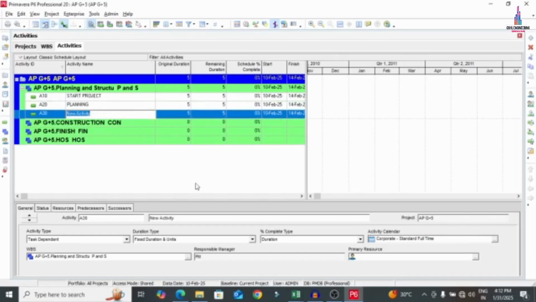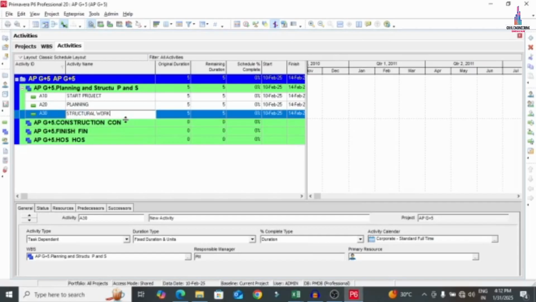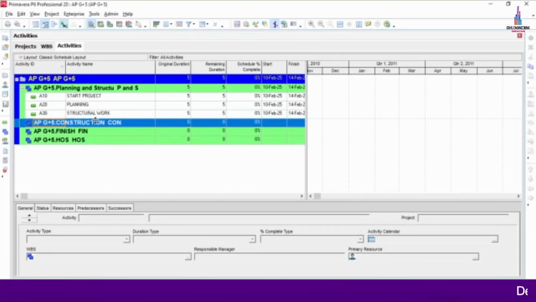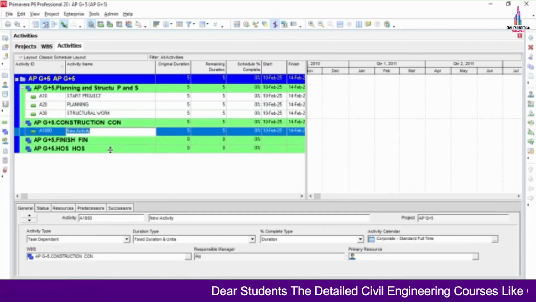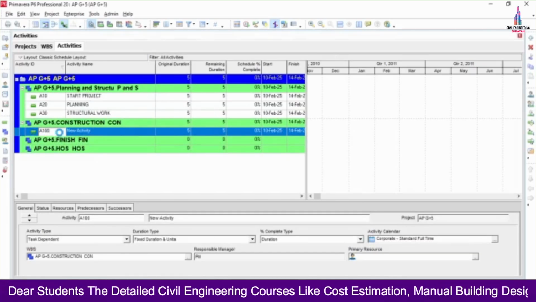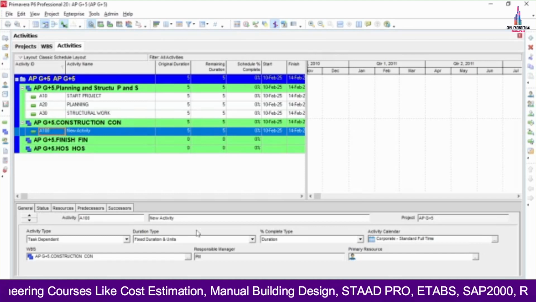Again, I am selecting one more category which is related to structural work. I am just copy pasting these particular options in order to save our time. This is the structural work. Again, under this category, construction work, we have to add the subcategories related to the construction work activities. For that, we have to right click on this option and add it here. Here I am starting the activity from the 100 number. Why? Because we are done with the 10 series. We will start from 100.